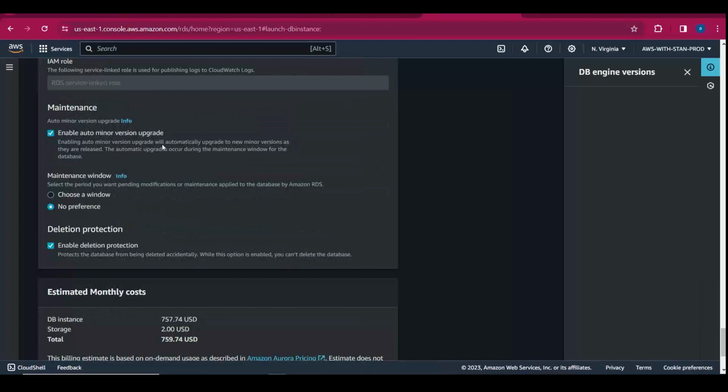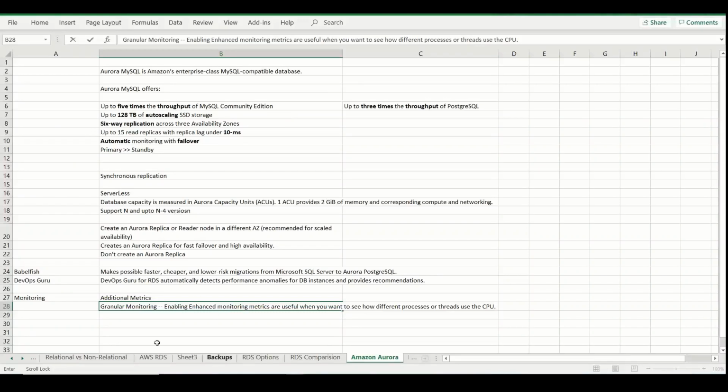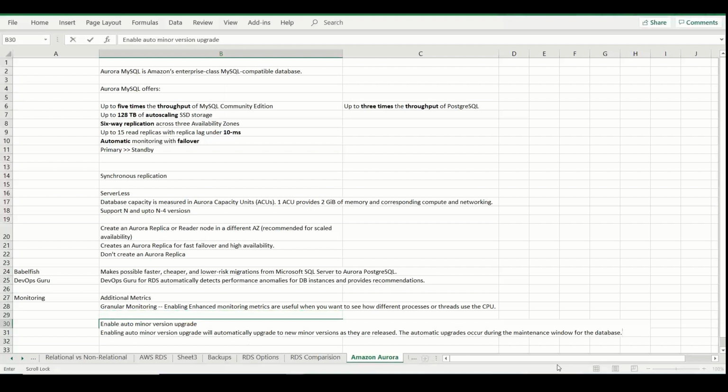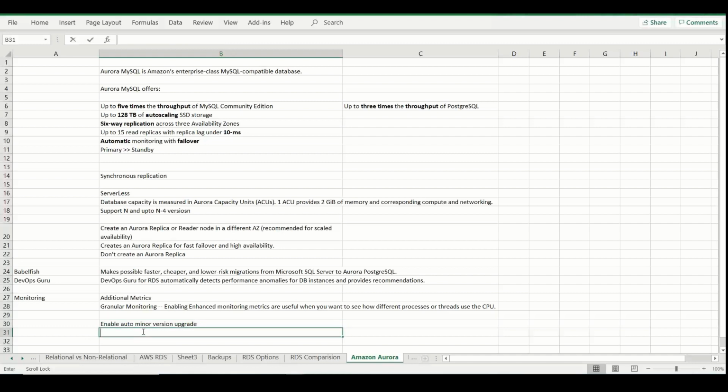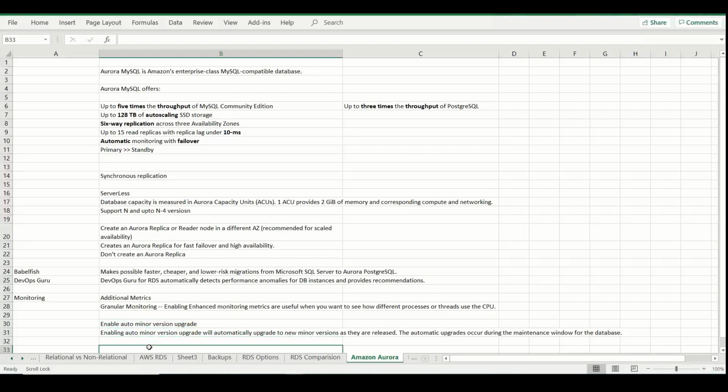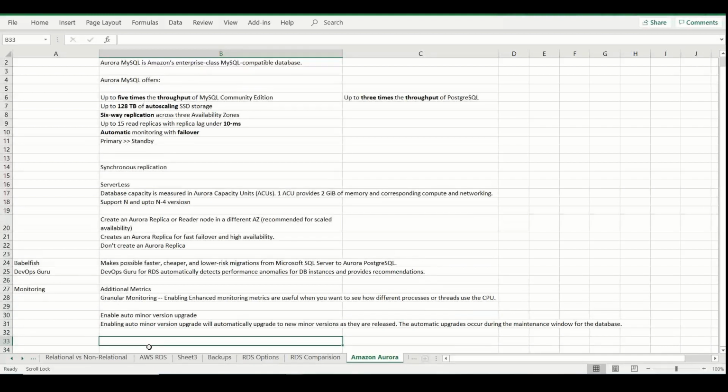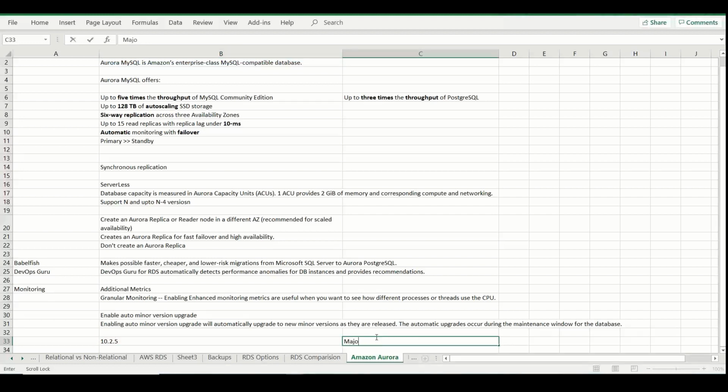This is another interesting thing which is available in all the flavors. Okay, auto minor version upgrade, yesterday we discussed about it, right? There are three different versions segregated in your database engine. For example, if you have let's say 10.2.5, this first 10 refers to the major version.